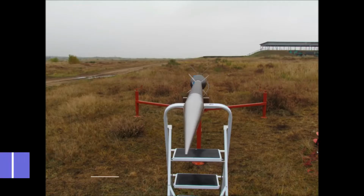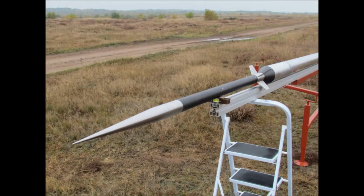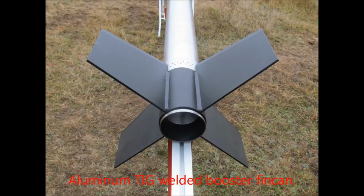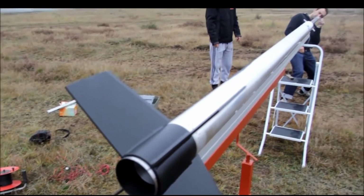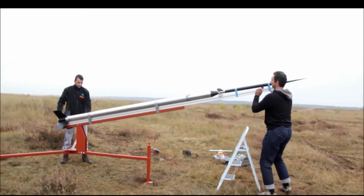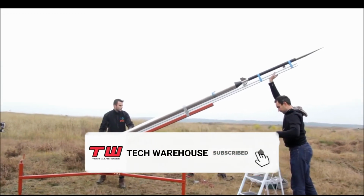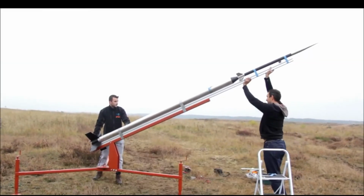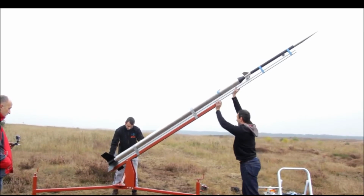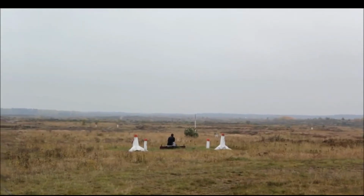Project Dart. Ever heard of the amazing Project Dart? If you love building home engines, then you've probably heard of Rocket Candy fuel. It's a rocket fuel pretty much anyone can make, a mixture of sugar and potassium nitrate, so it's good for sending a rocket up to a few thousand feet. But Project Dart is one of the most impressive homemade rockets I've ever seen. It reached an astonishing 57,000 feet, and if that wasn't crazy enough, the creators built another two-stage rocket up to 100,000 feet.